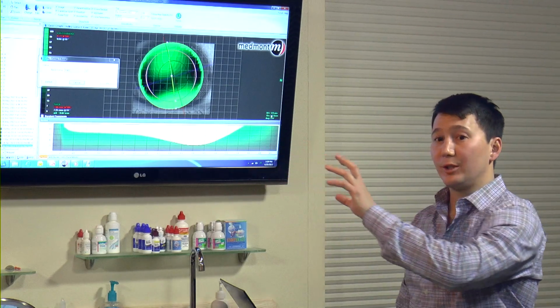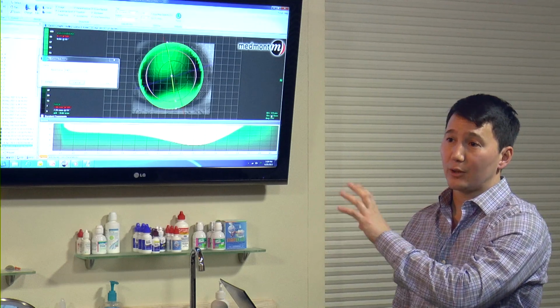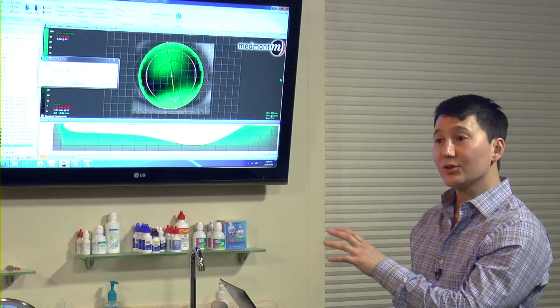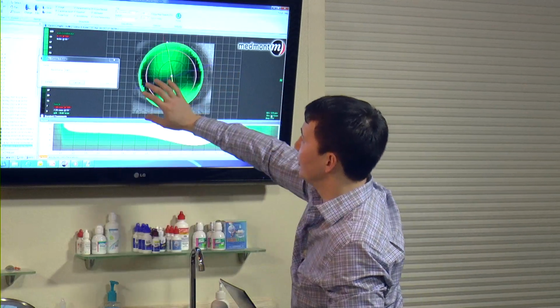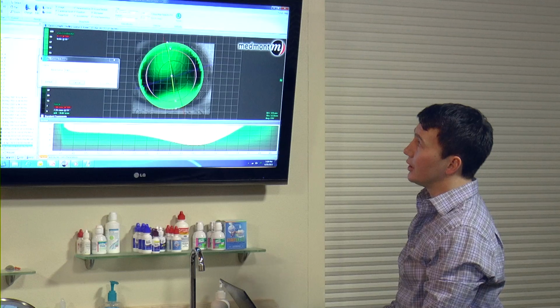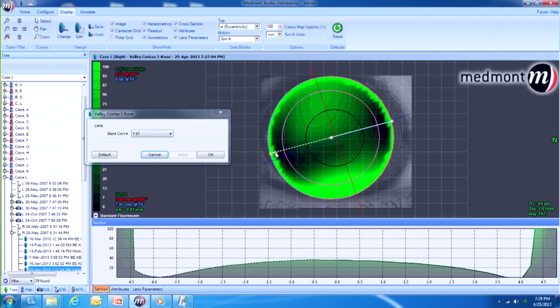Should we fit a corneal GP or a scleral? If this was a deep set eye, I would go to a corneal GP because it looks like it might have some hope. We've got some good landing at 3 and 9 o'clock. We can create a nice relationship. If you take that white axis line to the axis of most bearing, look at this beautiful edge lift landing, apical clearance landing, edge lift. It looks to me like it has hope, at least across the horizontal.